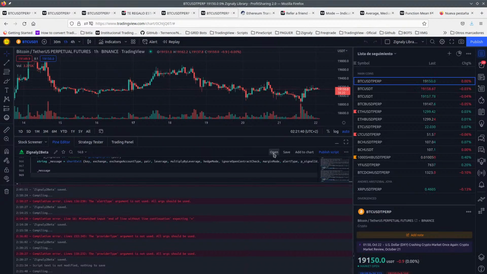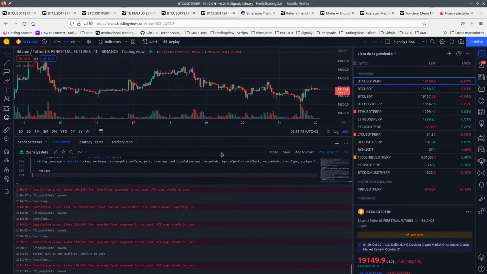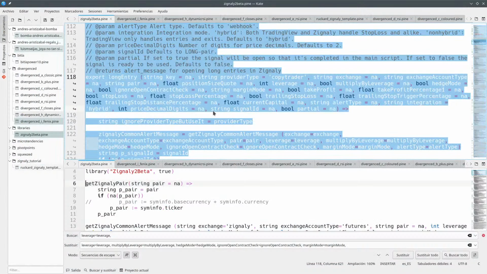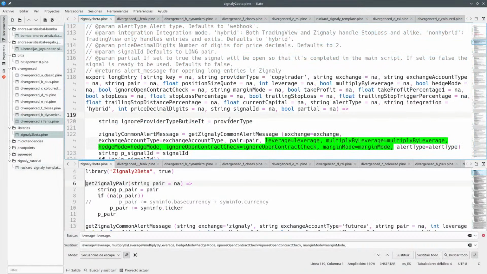Let's add a space at the end, and we have the same thing about provider type argument not being used. All args should be used. Okay, let me check. 108. Provider type argument is not used.